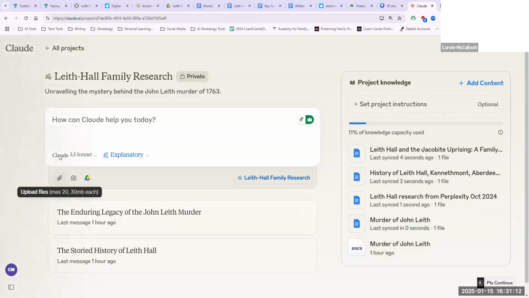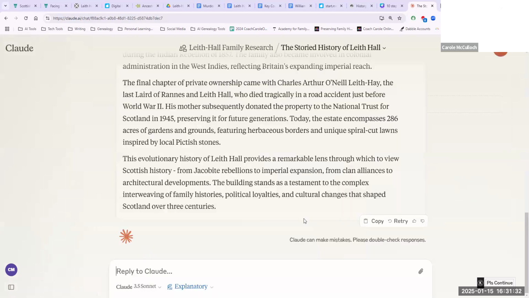When you're making a request in a new chat, you can also upload other files. And you'll note that it always tells you what project you're in. So I've got two conversations that have happened. Coming back to this one is where I began the conversation.